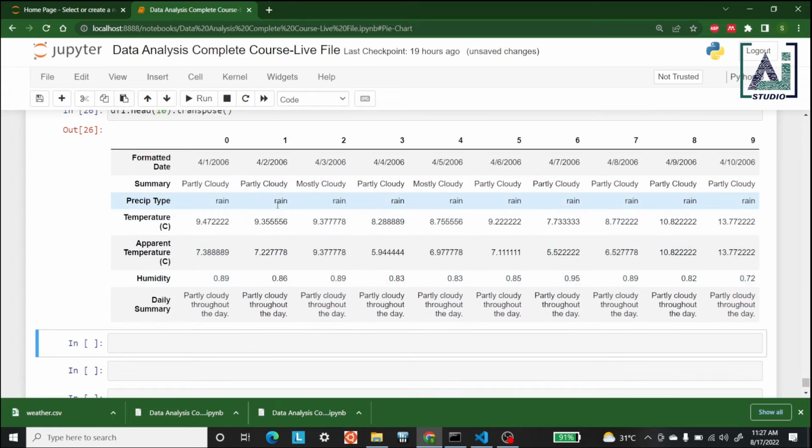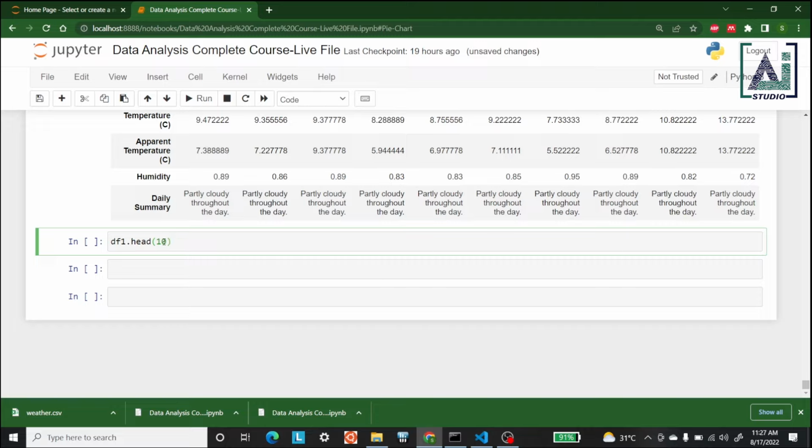So to do that, let's just write df1 dot head, and it is for the first 10 values, and let's say that we are taking only temperature, in centigrades.